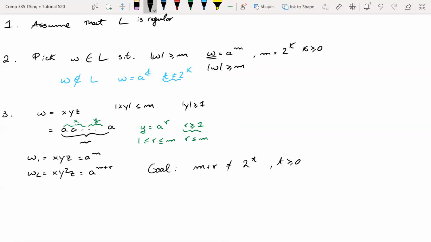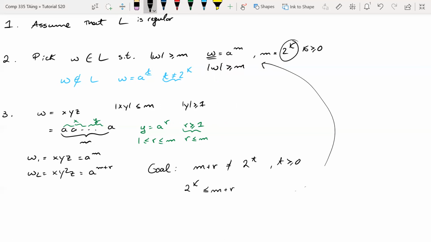How am I going to show that? I'm going to use an inequality argument. I know that M plus R is larger than 2 to the K. Why do I know this? Because when I picked my string W, I said that W was equal to A to the M for some M equal to 2 to the K, where K can be greater or equal to 0.